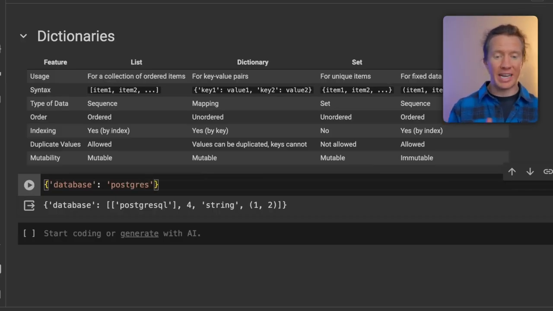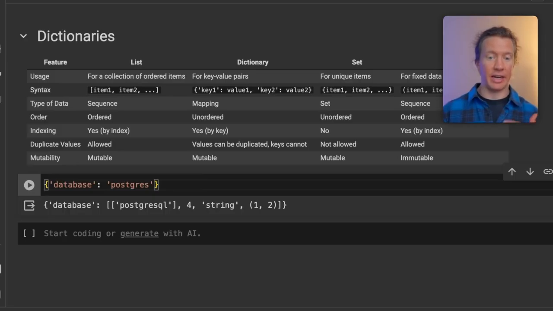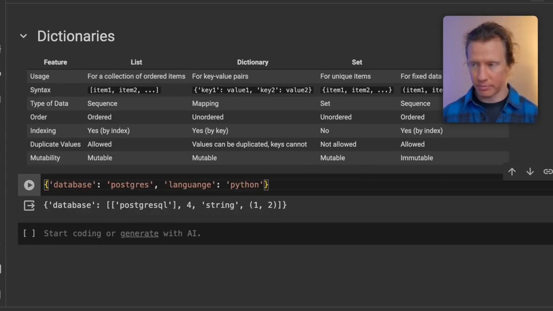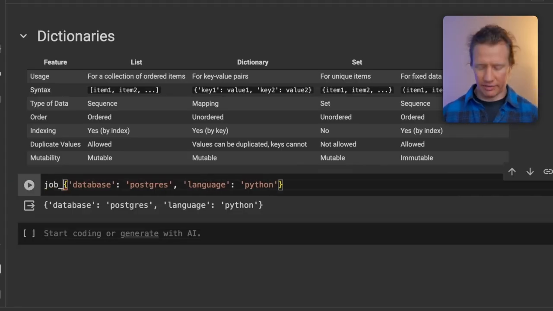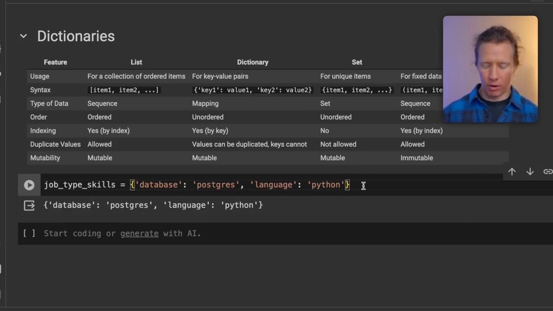So we've defined one key and value. If we want to define another one, we're going to put a comma, and then we'll define what we want to put in. I want to do one for language, and we're going to do, as you guessed it, probably my favorite one, Python. Running it here with Shift Enter, we have all of the values here. Now let's assign it a value and set it equal to this. Additionally, we're going to add one more data type to this, and that's library. And we'll be adding one that we'll be covering here soon, pandas. And I'm getting this red syntax highlighting because I didn't put the correct colon here instead of a comma.